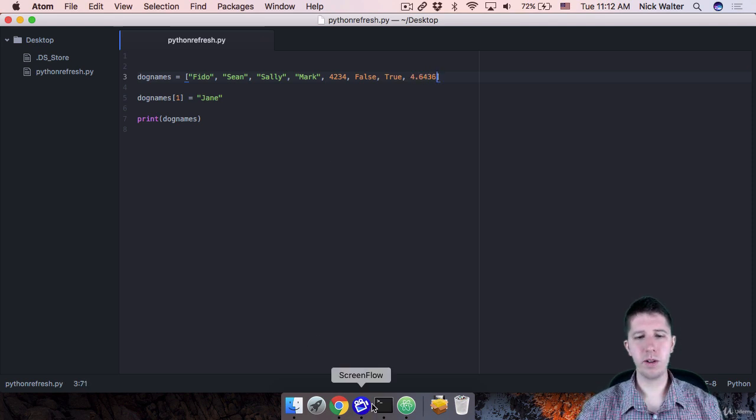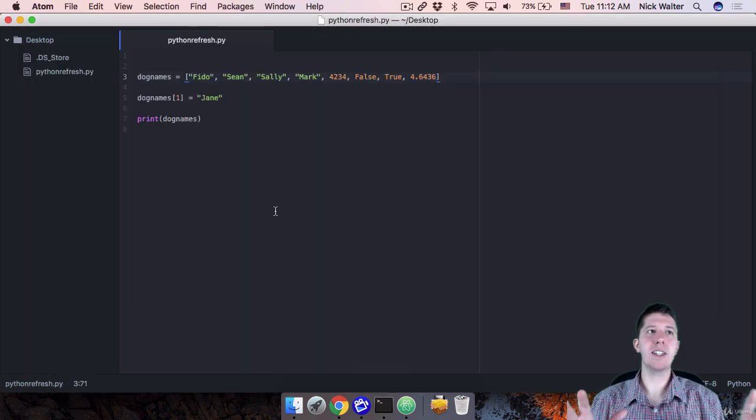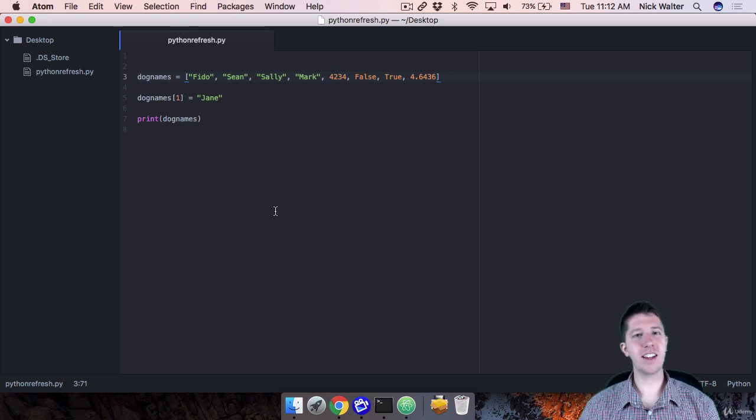This is totally valid. Let me show you. We run this, that's totally fine. There's nothing in Python that says your list has to only contain strings or only contain ints. No, it can hold whatever type of value it wants to, and that makes it really flexible. It can be dangerous, I think, if you're passing the wrong thing in there, but it's also very flexible, which makes it cool.